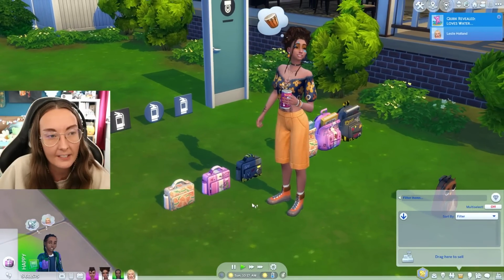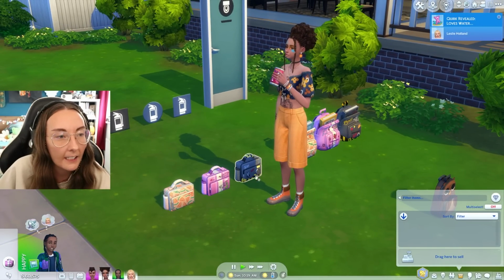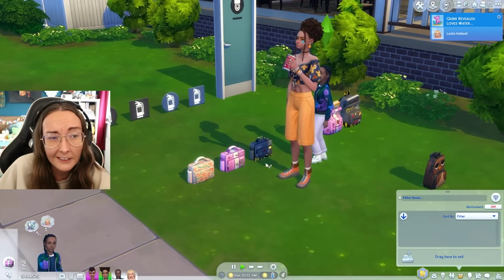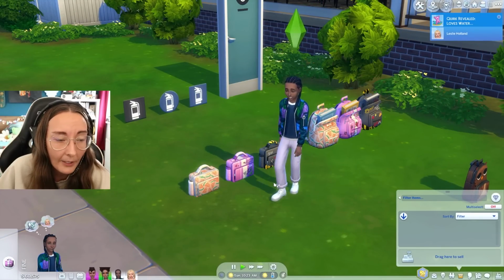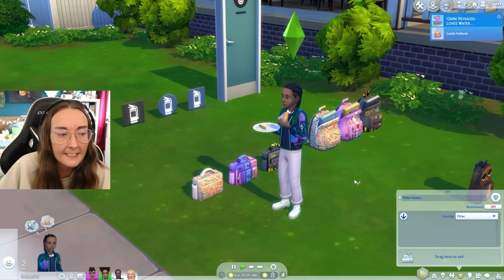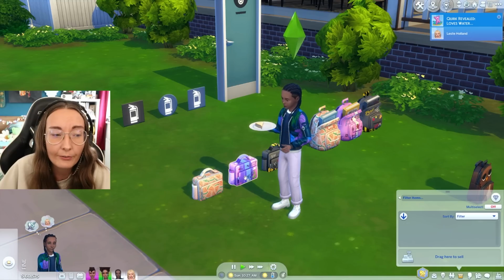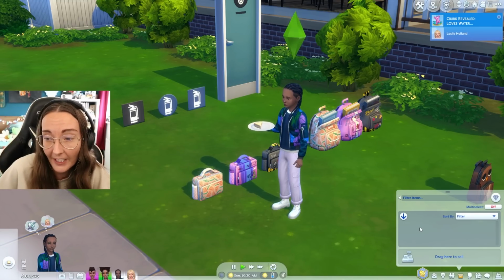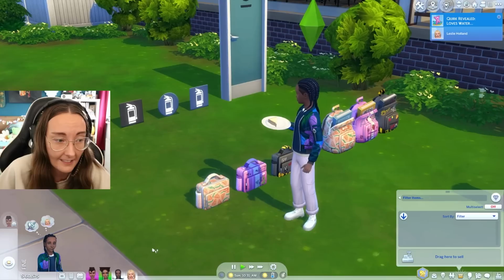They just swipe it. They don't open it or anything. There's not a specific animation, which honestly isn't the worst thing in the world. I mean, as long as it's functional, I'm like, that's fine. I don't mind it not being super realistic. I think this is really cute for you to just have in any Sims inventory. So if they do get hungry and you don't have access to food, this is a good way to go about it.